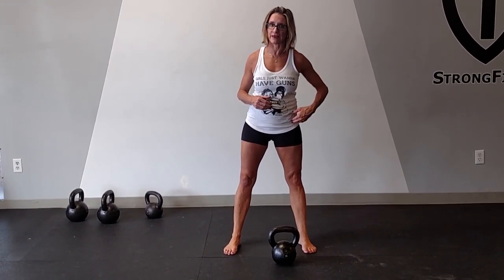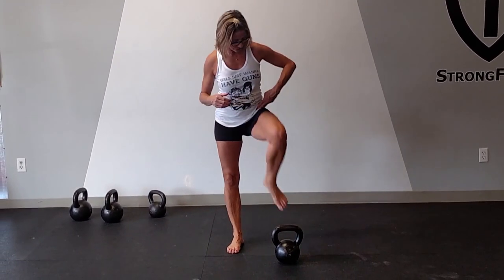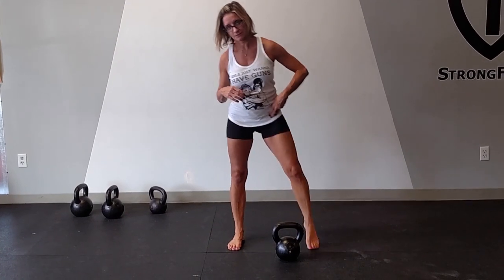Generally speaking, the main thing I want you to understand in the descent — the going down of the squat — is that your hip flexors are what pull you down into a squat. As you start your squat, actively pull yourself down using your hip flexor. Your hip flexor is where your leg bends and straightens.